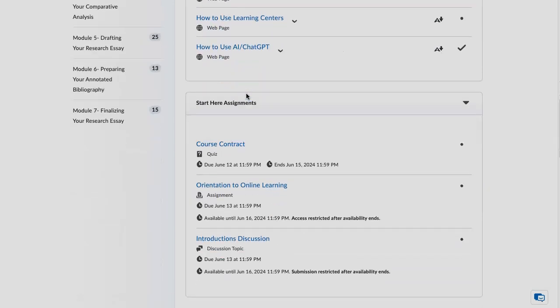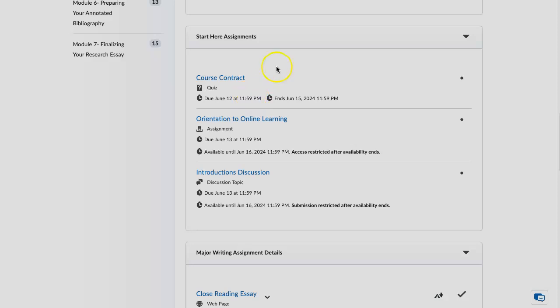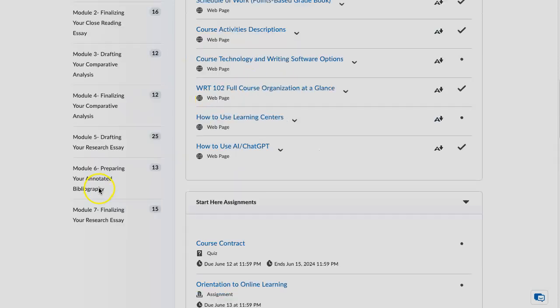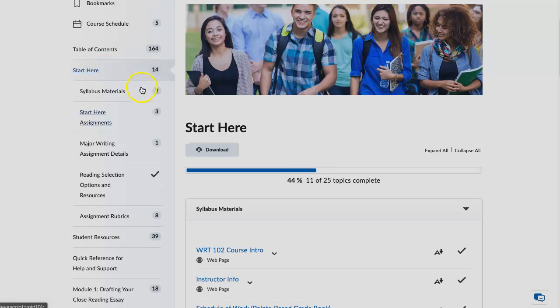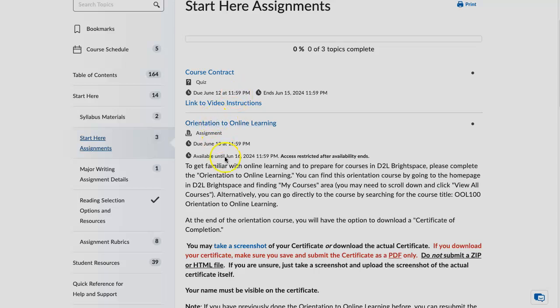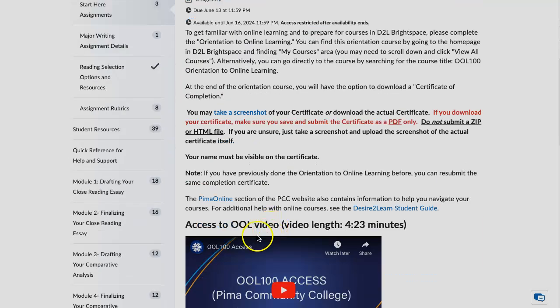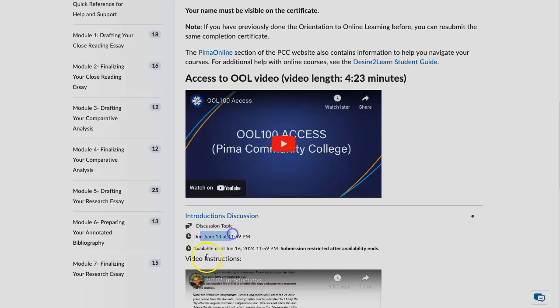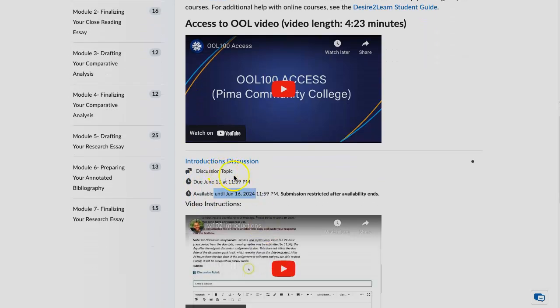You've already read the syllabus, so once you've reviewed that information, start with the first assignments under Start Here. Again, that's under the Start Here module. If you go to Content, Start Here, you'll see the Start Here assignments. You have 3 assignments for this first module. Note here is where you see that due date and the available until date, or the end date, for every assignment. So to reiterate, you should turn this assignment in by June 13th, but you can turn it in as late as June 16th, and you can do your replies by June 16th also.